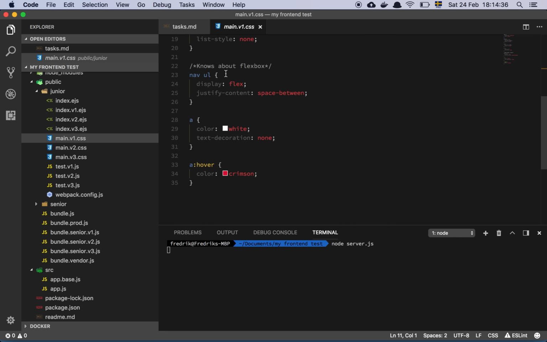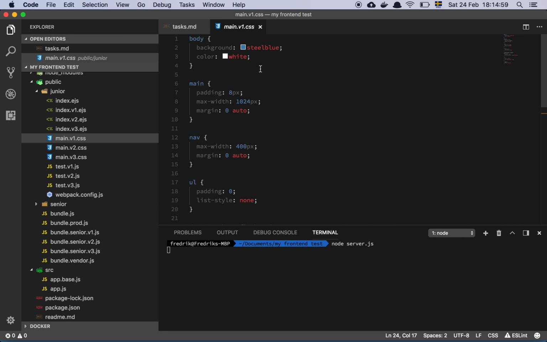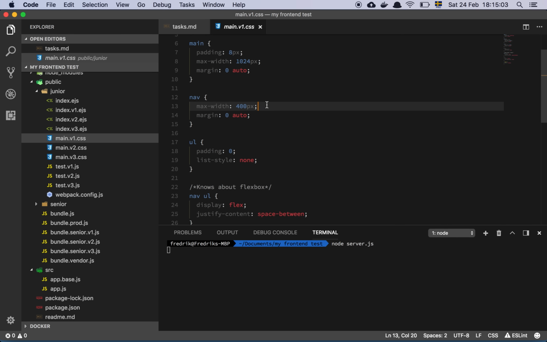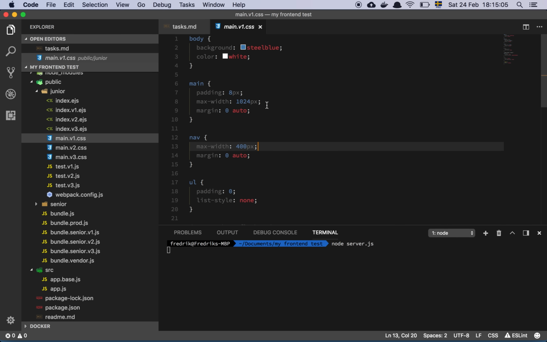Okay, so the first thing is that we were talking about responsive design. So now I see that the junior has used Flexbox, which is great for the navbar. It's awesome. They understand that a navbar is the sort of thing that you might want to be able to wrap or something like that. There's an indication here that there is some type of responsive mindset. And if we were having a little bit of attention on, say, the navbar here, it's a max width of 400 pixels. It's not a set width or anything like that.